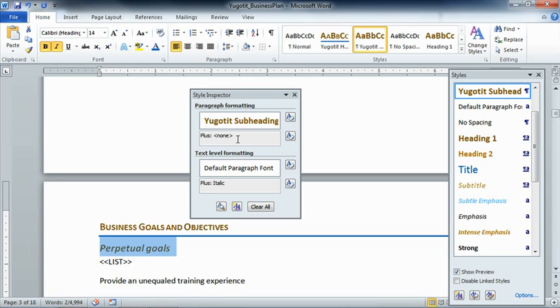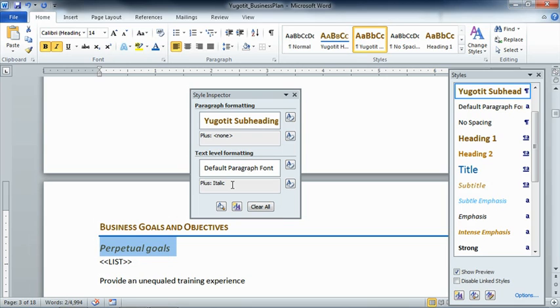But hang on, you've got to pay close attention. This first section at the very top is about paragraph formatting. And remember, italics isn't a paragraph feature, it's a character or a font or a text level feature. If instead we continue downwards, that's when we get to this section called text level formatting. This tells us that it's currently using the default paragraph font. Again, if we go all the way back up to the ribbon, we can see that that is Calibri, and that's where that particular setting is coming from. But this is also where we can now see that we've added italics to that default paragraph font.